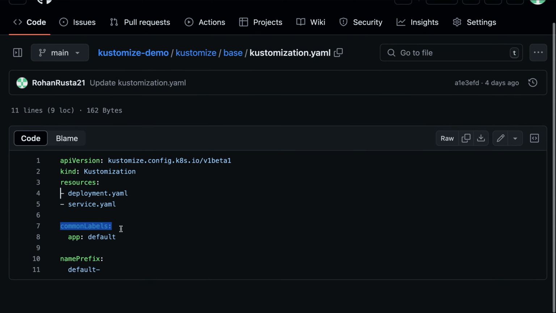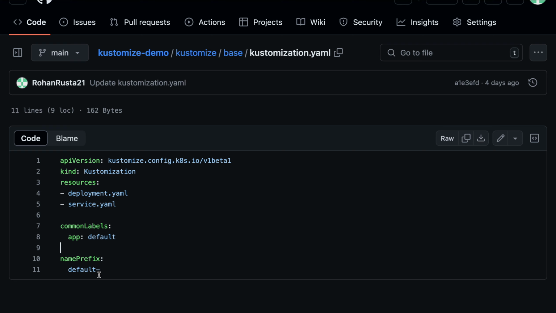Apart from this, I have added common labels, which I have already explained in my slide as well, and we can add common labels as well as some selector type. So here I have mentioned those as well. I'm adding a label which is app, which is default here, and name prefix I'm using default.